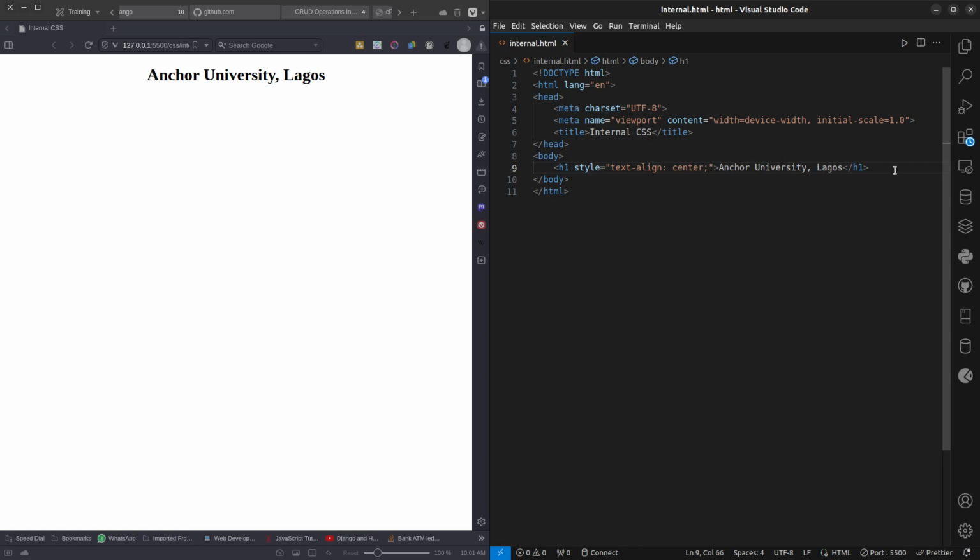Now, I want to create a table and align my table also. But that is text aligned, okay? So I want to put my table and then put some TR and put some TD, okay?